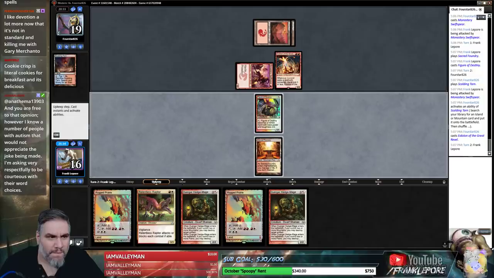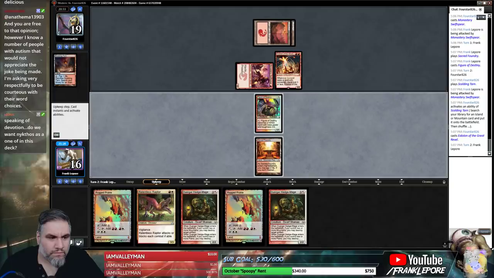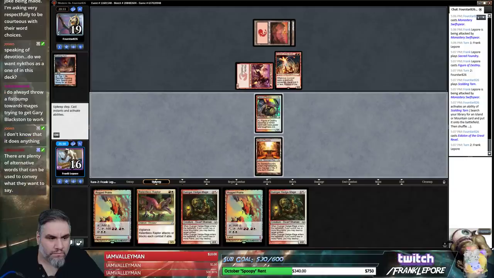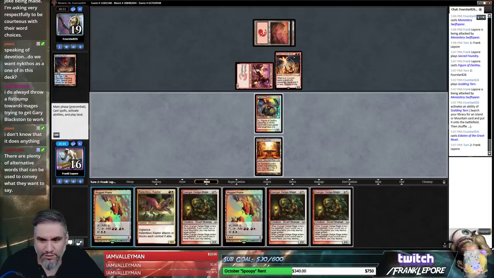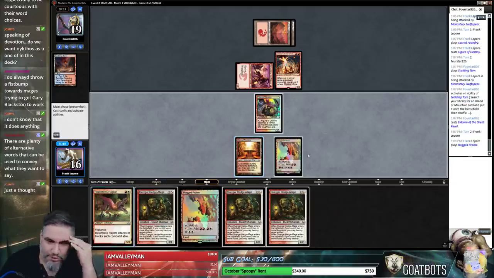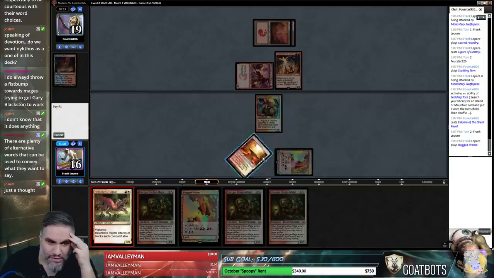Wait, what's going on? Yeah, we just don't have to use diseases as jokes. That's really what it comes down to. It's not really a super big deal. It's not super hard to manage.